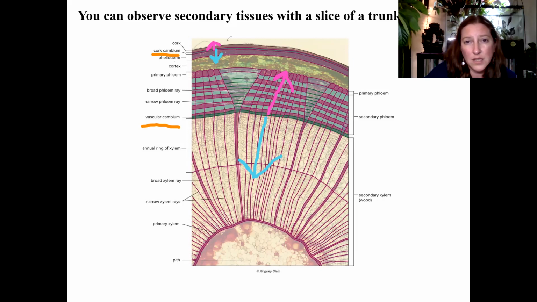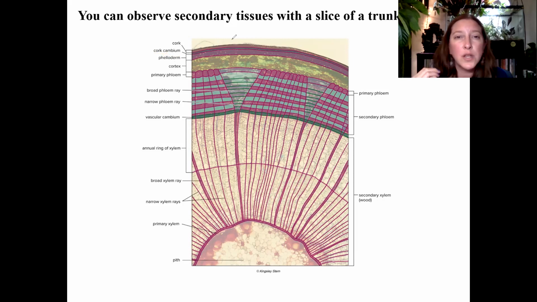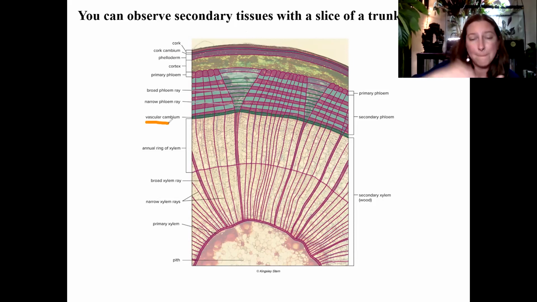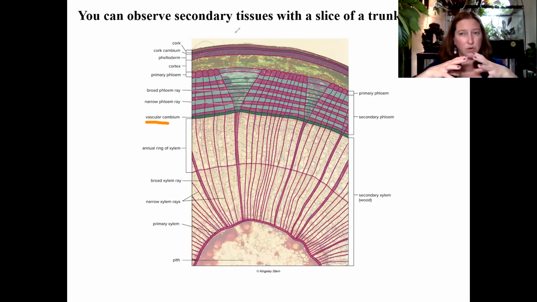One thing I want you to notice on this, though, is I don't know if you've ever heard of tree rings, like, oh, you can tell how old a tree is by counting the rings. Every year, the vascular cambium makes secondary xylem and secondary phloem. But because the vascular cambium is growing wider, it will crush the secondary phloem over time. So secondary phloem can't build up. But because it's getting wider, the secondary xylem that it's leaving inside can remain.